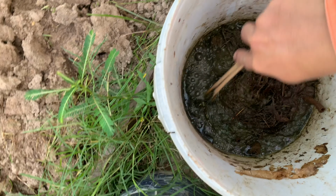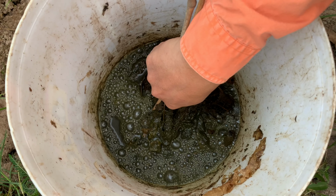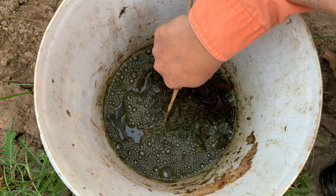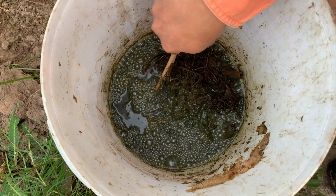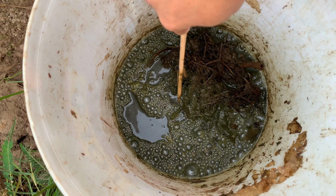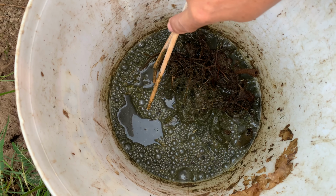Now I would like to update my liquid fertilizer. This liquid fertilizer I made from the waste of vegetable that I, after harvest vegetable, I collect the waste veggie leaf and grass to put into the bucket and then wait 4 weeks, so the veggie waste will be spoiled like this, and we can start to dry another week, so we can use this waste liquid fertilizer into the plant.